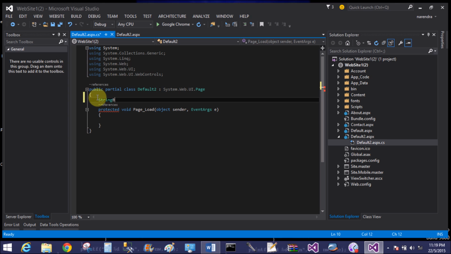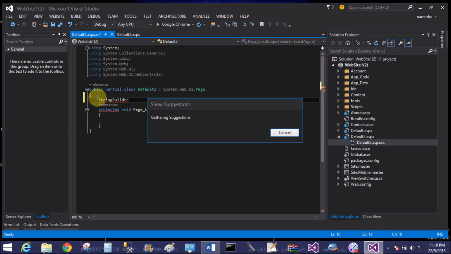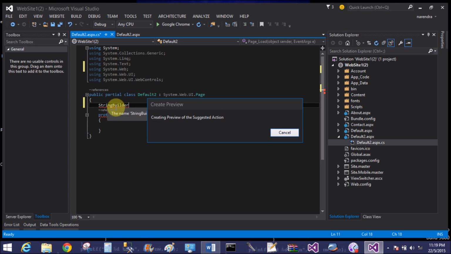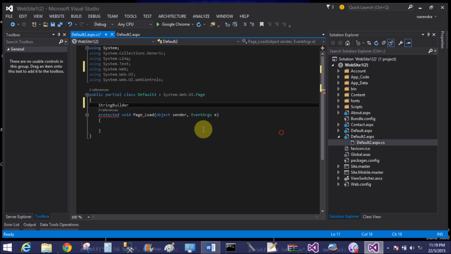I have a StringBuilder class through which we can create a long string using the append method. A StringBuilder is a mutable class.